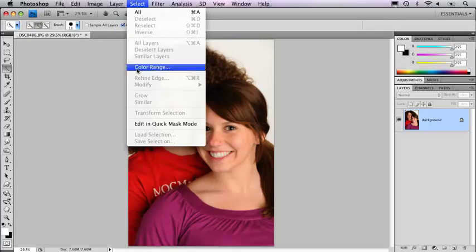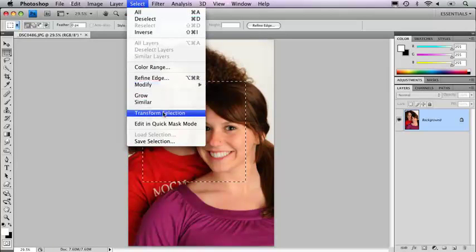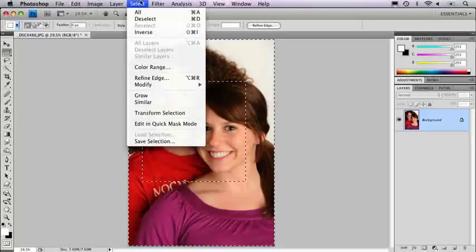Now at first most of the things under here are not active, so let's go ahead and just make a very basic selection, just a rectangular marquee. Once I've done that, then we have more options. For example, deselect, which will take away our selection, or inverse, to select the opposite of what we have. So sometimes it's a lot easier to select the opposite of what you want and end up with the correct thing selected.